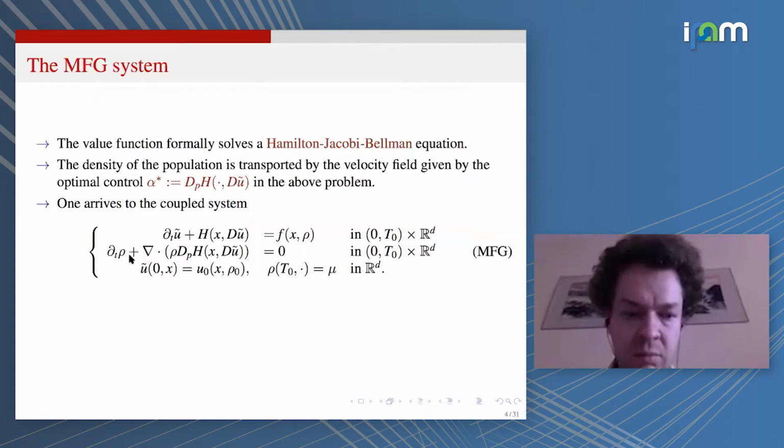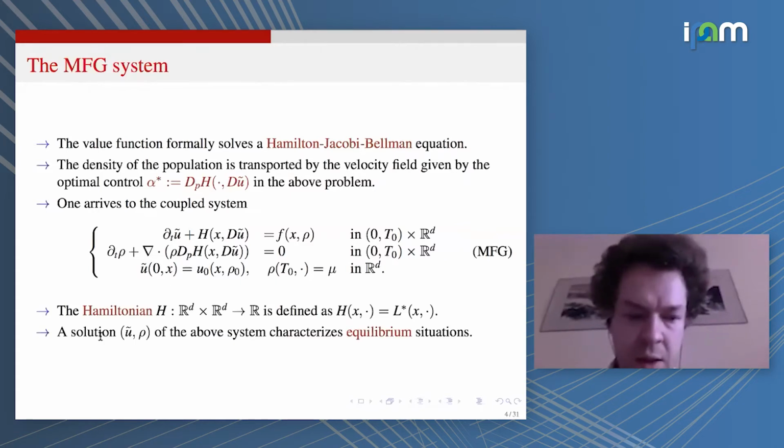So the density is transported. This is just the conservation of mass equation, the continuity equation, transported using this velocity field, and it is a forward transport. This system fully characterizes an equilibrium situation. If the prediction was correct, so if rho was the same as the evolution of rho using this vector field, then we are in an equilibrium situation. So if we are able to find a solution for this system, that solution u tilde and rho describes an equilibrium.